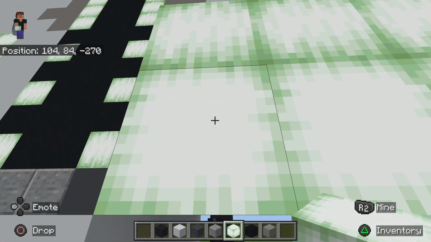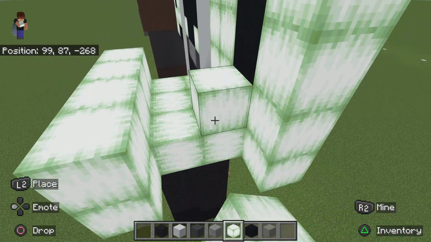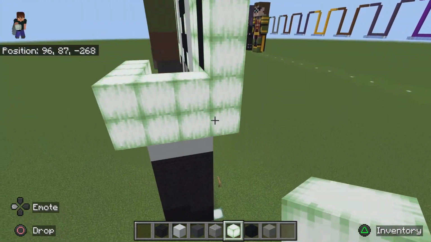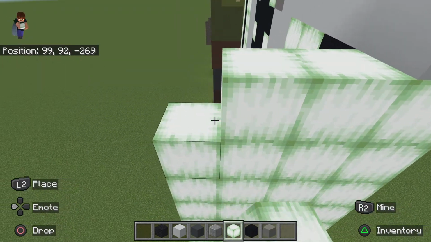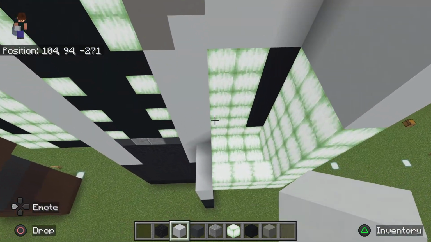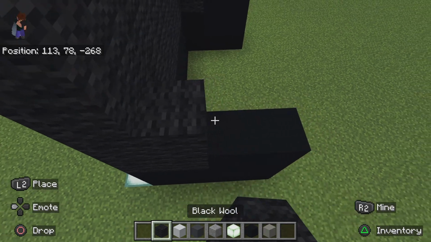I'm going to place some temporary blocks here so I can get these facing the same way. And same for right here. So like that. That's what you should have. And then the sides of the arms are entirely frog lights and white concrete. Go ahead and fill that top of the shoulder in. And the other side, exact same.